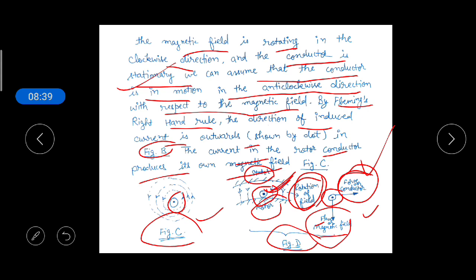What does this mean? This means that if we apply a three-phase supply to an induction motor, a rotating magnetic field will be generated in the stator, which will rotate at the synchronous speed. Then the rotor conductors will have a current induced due to this changing magnetic field, and due to this current a force will act on the conductors, which will try to move the rotor in the same direction as the stator magnetic field.